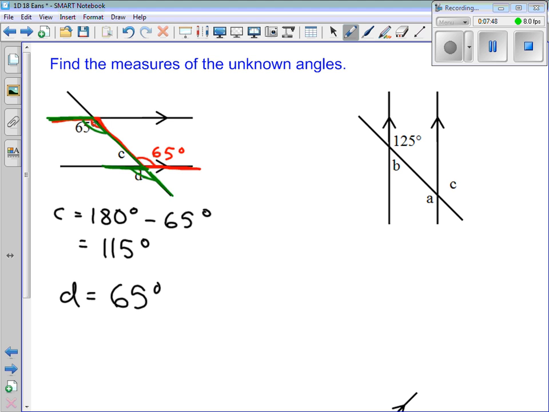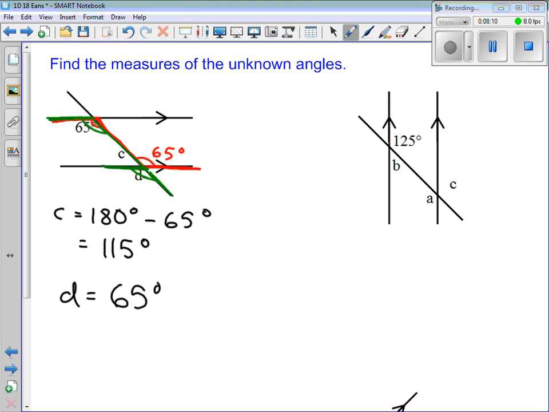Now, can we check our answer here? Usually we can in these kinds of questions. If we look at C and D here, we notice that the two of them together form a straight line, so they have to add up to 180 degrees. So if we look at our answer for C and our answer for D, if we add those two up, they're going to be 180 degrees. So that suggests we've done it right. With these questions, there's usually one or two ways of doing them, and that lets you check your answer.